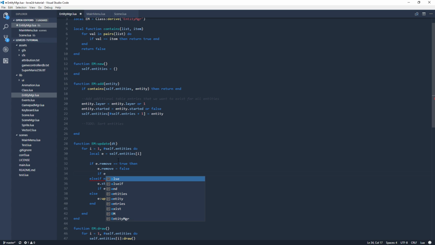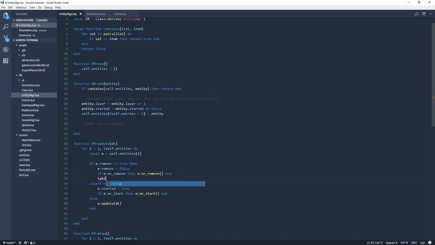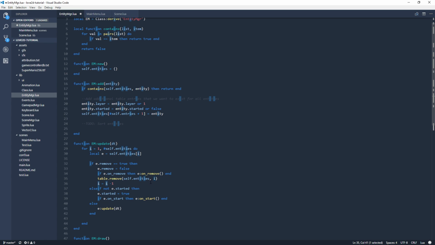And then we'll do the same thing, like we said down here at the bottom about this onStart. We'll have an onRemove method that if we see it, we will call it on that entity. And we will remove that from our entities. Self.entities, and we'll say i. And when we remove it, our table size is going to scrunch down, so that means that we need to also subtract one from our index. Since we're removing that index, when we go through this for loop, it's going to continue to count up, and since we removed that, the current i is going to be the next one on the table, so we're going to need to do this. So that should take care of our removal of an entity if we want to remove it.